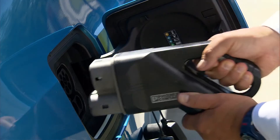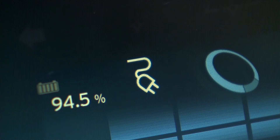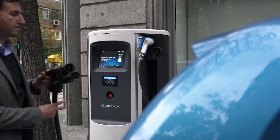Charging curve is a term you hear thrown about a lot in the EV world, but it can be tricky to get your head around. We've been so accustomed to pumping fuel into our cars for decades, and many people expect the process to be the same for EVs. It's really not. So stick around as we take a look at charging curves — what they are, what they mean, and some of the best of them out there.